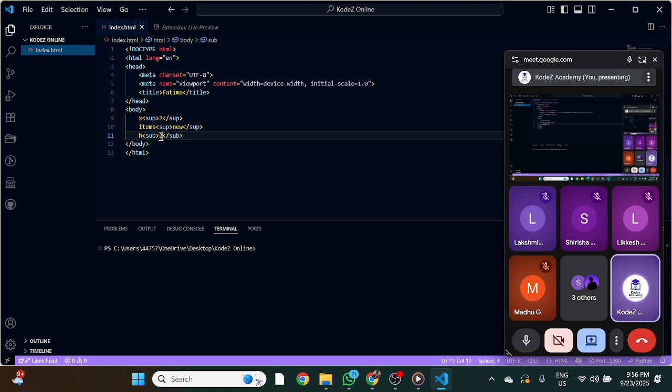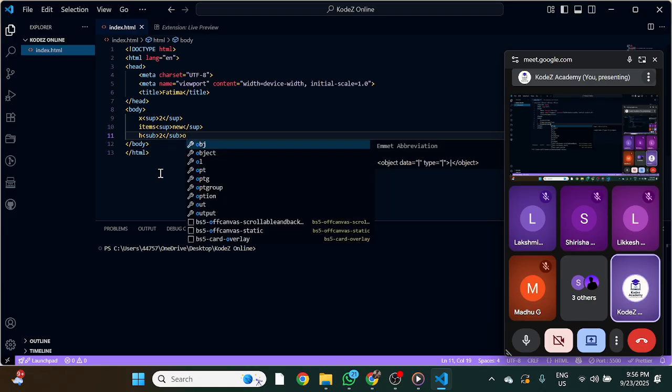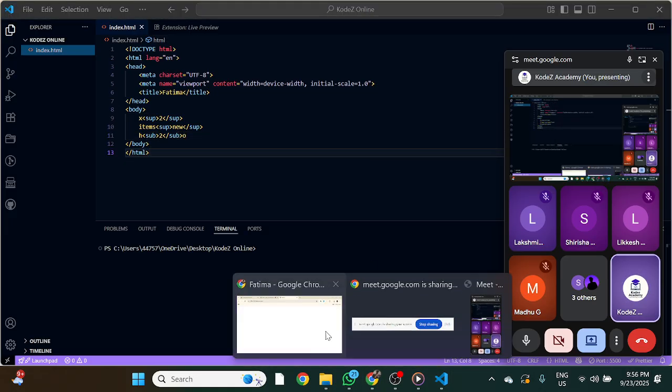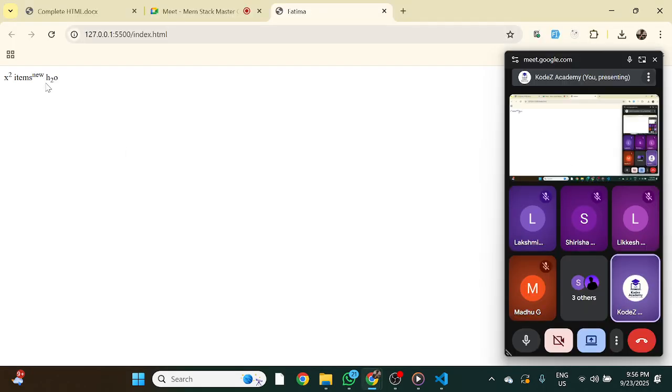So I'm giving H, then sub 2, and after that you can write O, giving H2O. To give powers we have sup, to give a base we have sub.